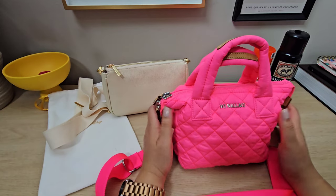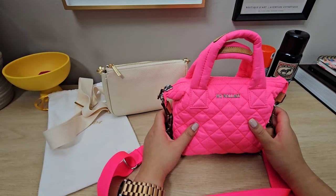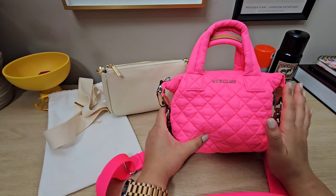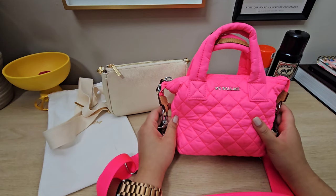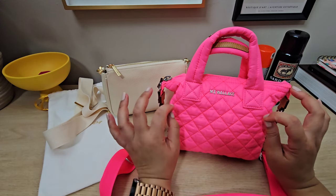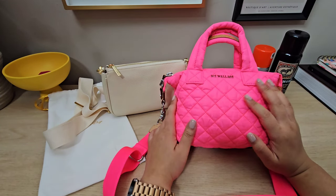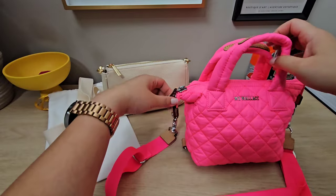I had been eyeballing this bag when I went to Neiman Marcus up in Chicago — I was there for some service with my key ball and wandered into Neiman Marcus. They had a bunch of MZ Wallace but only black and dark neutral colors in store. I was just touching them thinking, oh this feels nice. I went home, did some research, took a look at MZ Wallace, and saw they had this hot pink bag and I was just mesmerized. It originally retails for $185 — I'm not paying $185 — so I scoured the internet and found this one on Poshmark for $85.